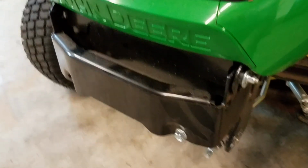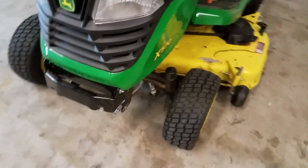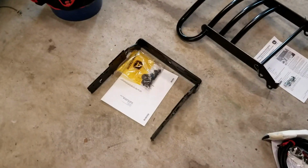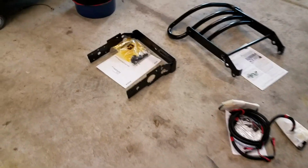I mean, it's all right, but I figure, you know what, if I'm going to tow the cart and stuff with this, I'd rather be able to hold the extra weight on the front just in case. And even if I didn't have the brush guard, the weight bracket actually protrudes out in front of the frame a lot further than that stock bumper does. So I figured it would also provide a bit of protection from debris and brush and things like that.